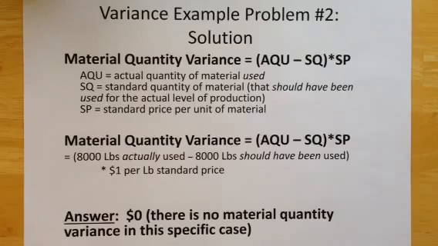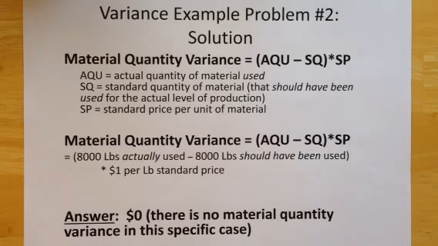Now, it will not always be that way. As you might imagine, there will be times when the actual amount of material used will be different from the standard quantity. That is the amount we would have expected to use to produce so many Frisbees for the year. When that happens, we may calculate a non-zero value. It might be, say, $2,000 or $10,000. But do you remember that in addition to that numerical answer, we also need another word that accompanies that numerical answer, favorable or unfavorable? And how would you determine if a numerical value for the material quantity variance is favorable or unfavorable?